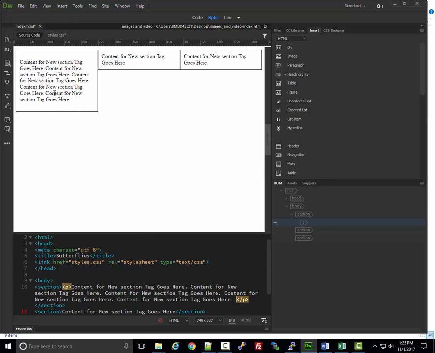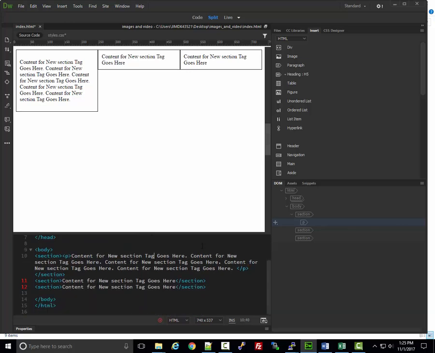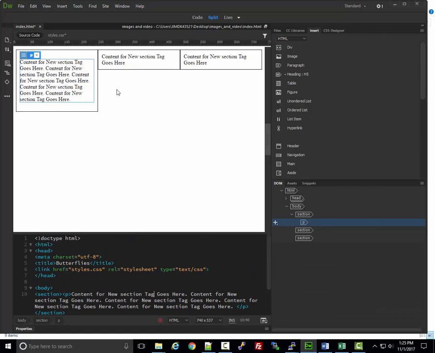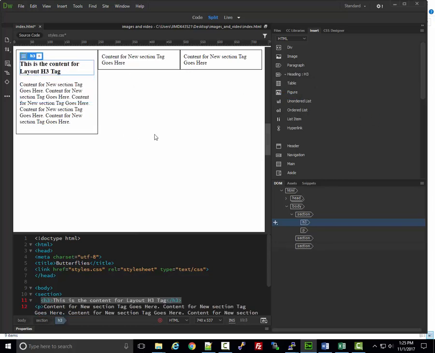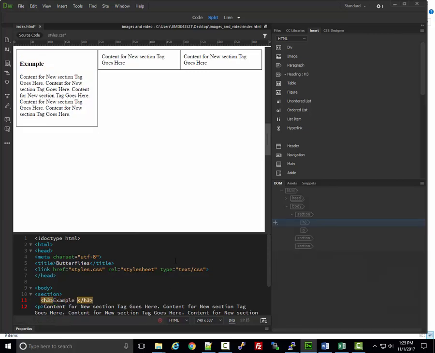And so basically, I'm just creating a fake paragraph to fill that space. Okay. All right. Then what I want to do is, if I click on that paragraph, I want to insert a heading. Let's do a heading of size H3. And I want to put it before the paragraph inside section, so right there. Okay, that content is a bit long for me, so I'm just going to make this say example heading. Okay, that works.